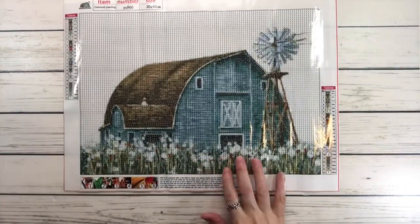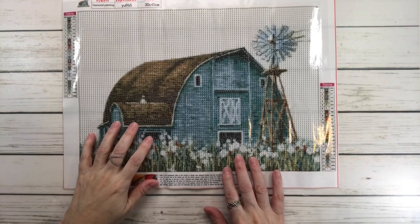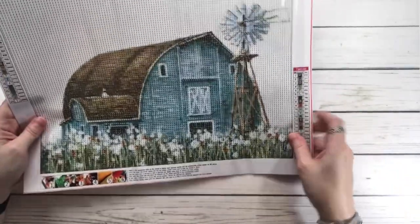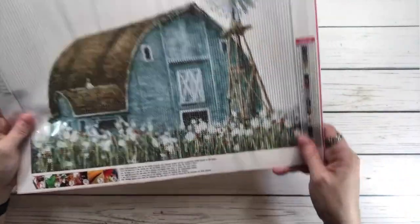I think that this painting, Diamond Grandma, she would like this one. Okay, so this one aside, this one's $9.99.